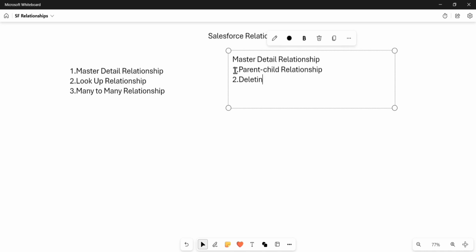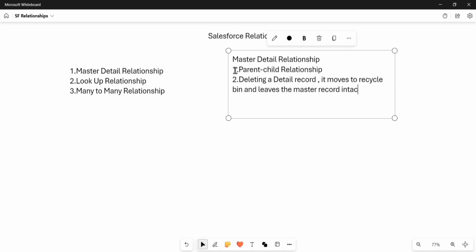Deleting a detail record moves to recycle bin and leaves the master record intact. Okay, what is the meaning?